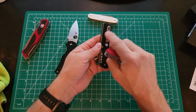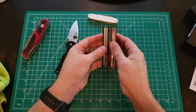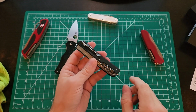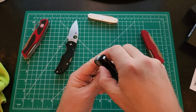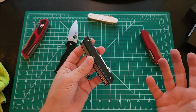So here, I've got the added ability of having that clip as well as it being no thicker than this and only a little bit heavier. I just got to get that tool on it. So what we're going to do is I'm going to order one of those others, and I'm going to swap the tools around. What's nice about this is I can take out that screw. These are T6s. Take off the clip. This slab pops off. And then you can disassemble the whole knife yourself.